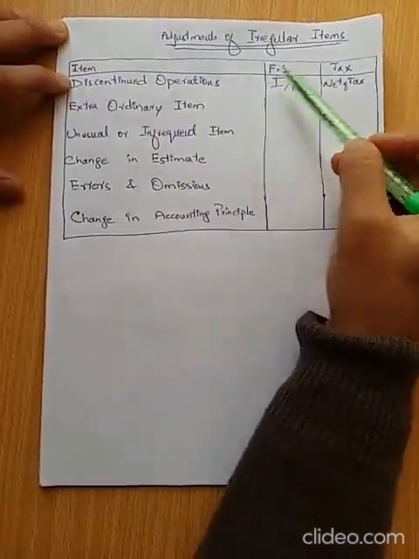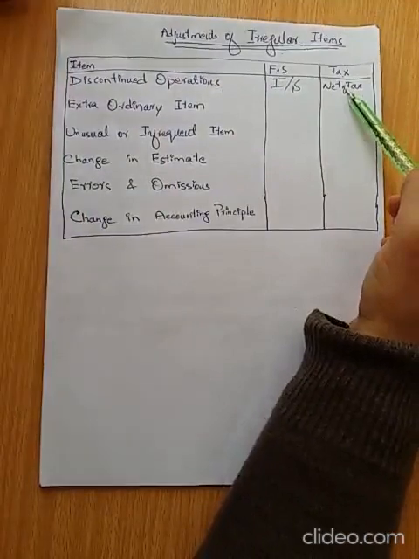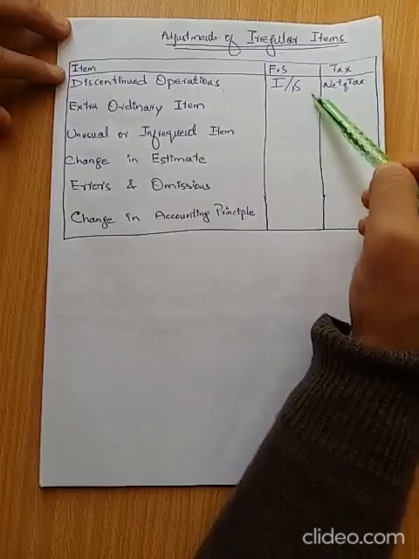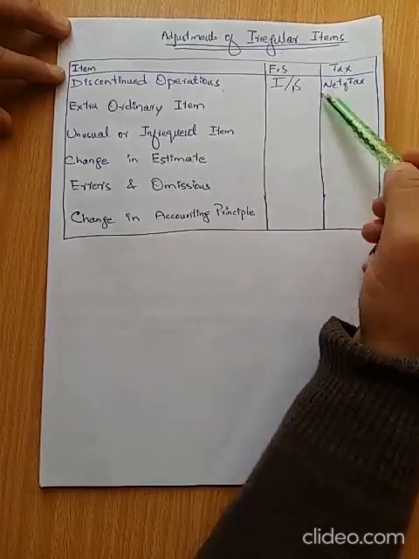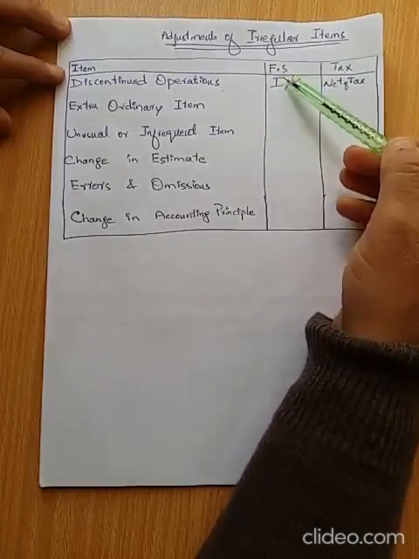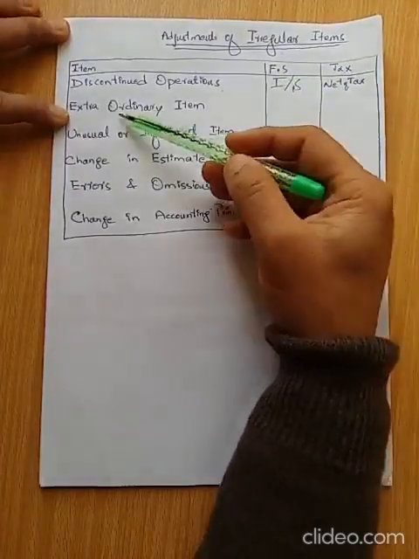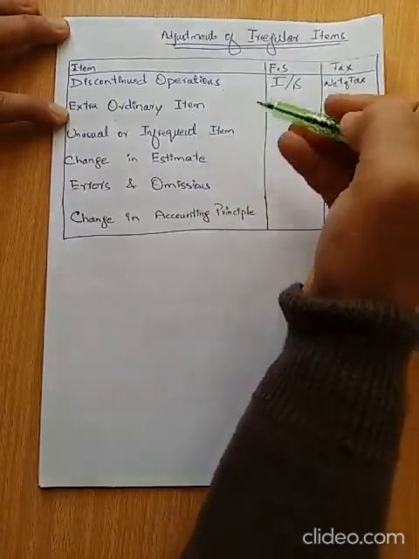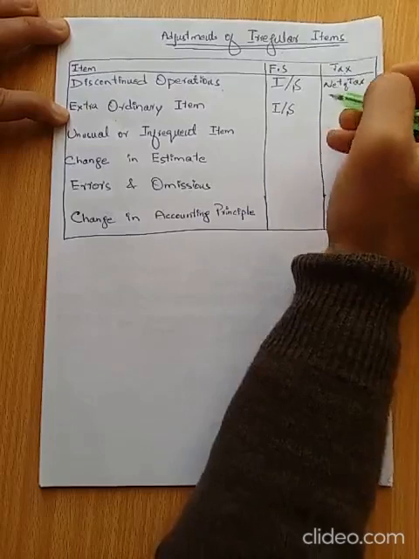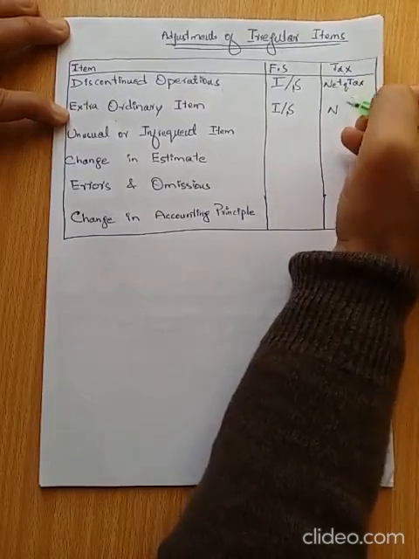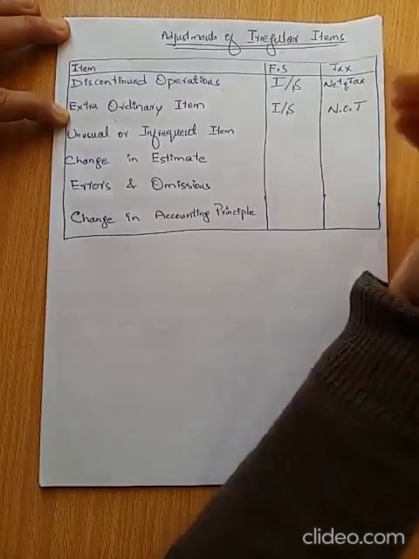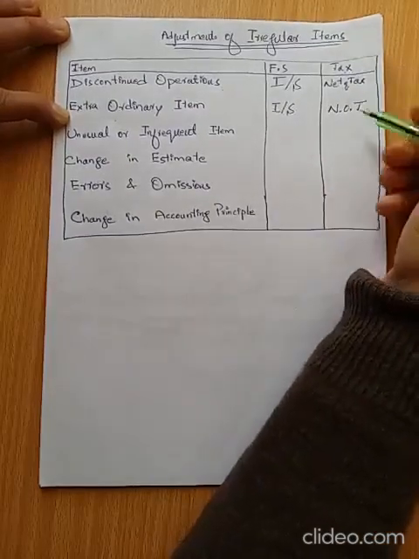Whatever the amount of loss is given, we must subtract the tax out of it, and then we will do the adjustment. You will learn this when I do the numericals in other videos, and understand what net of tax actually means here. But what you need to remember is the income statement. Then the extraordinary items are also adjusted inside the income statement of the company, and their adjustment is also net of tax, meaning after the deduction of the tax.